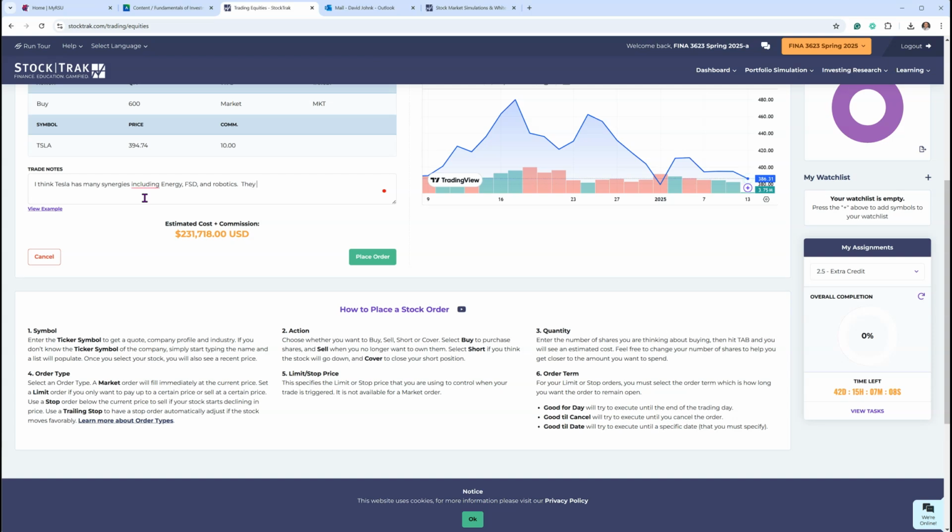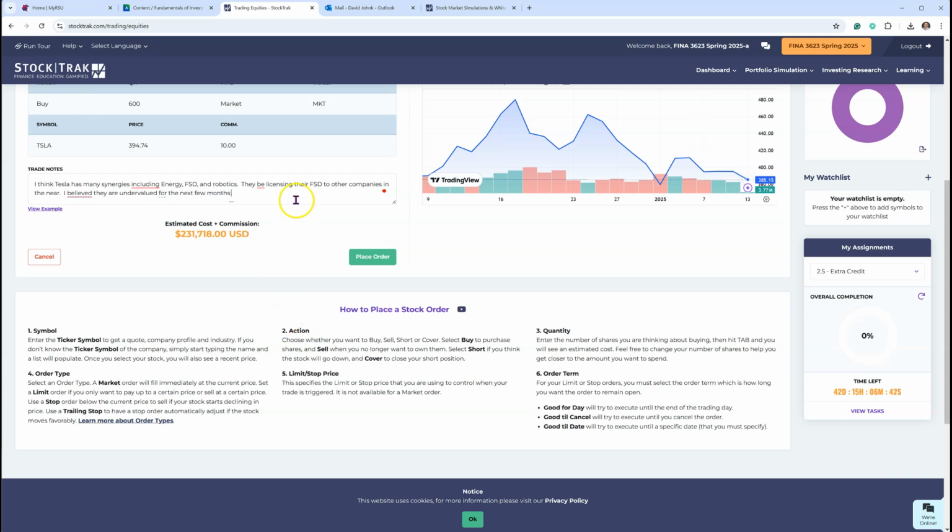They may be licensing their FSD to other companies in the near future. I believe they are undervalued for the next few months.